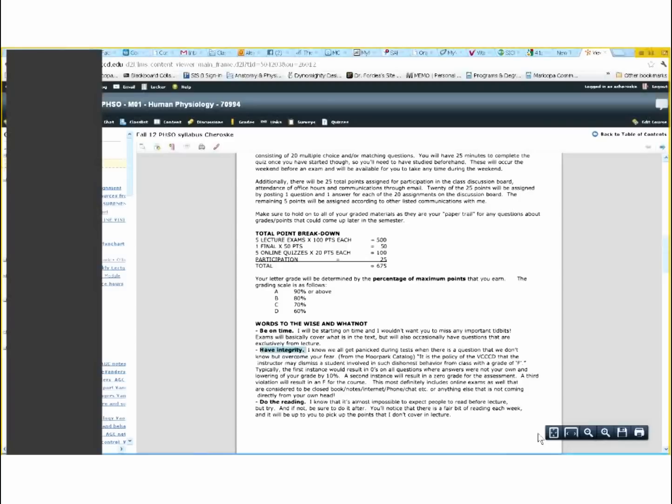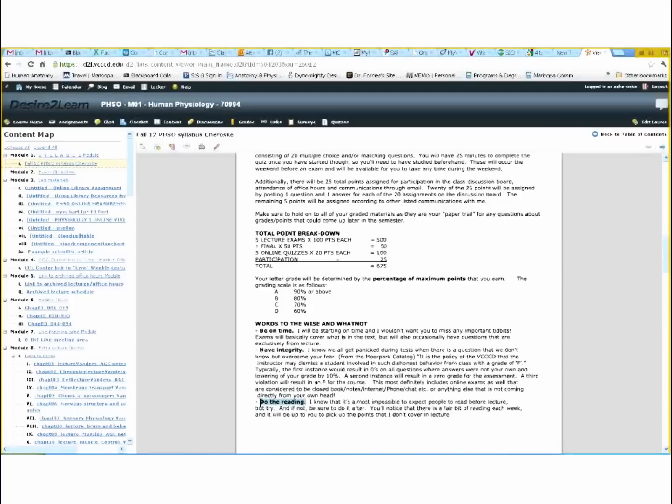So we don't really want to deal in the negative there, but what we're doing is working together to teach this information and have you learn this information so that you can go on to your particular program, to nursing or rad tech or whatever, right? This is how the body works, and you're going into a profession that has you dealing with the body. So, you know, I wouldn't want to get to an emergency room and think that the people that are working there are the people that kind of cheated on their exams or whatever. That would be quite worrisome to me.